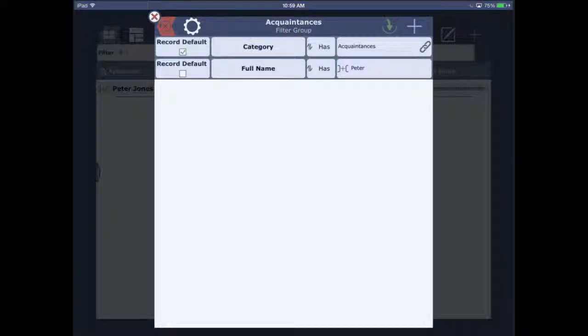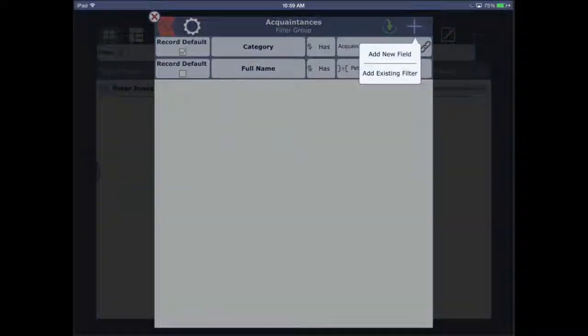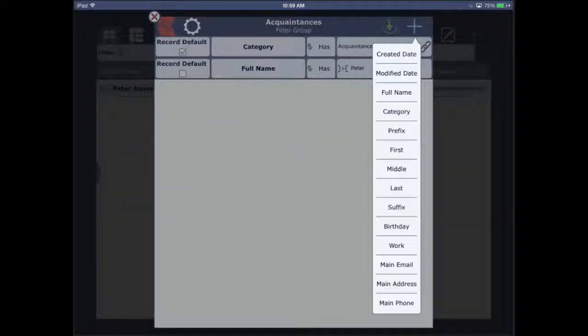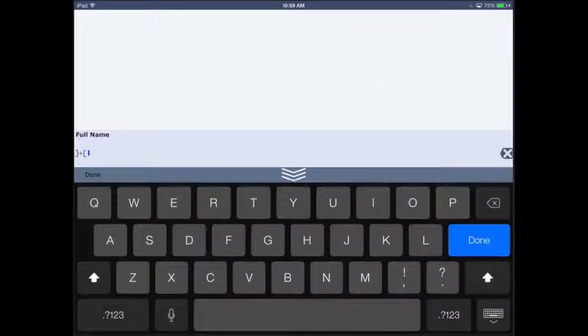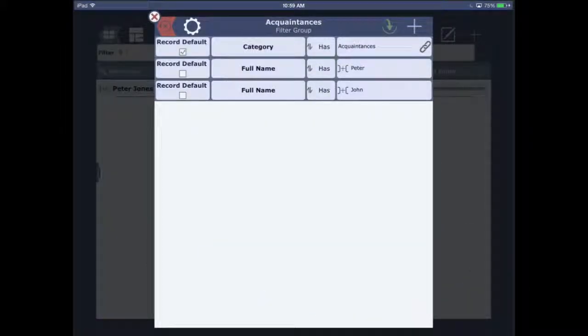They allow you to weed out more records by adding more filters and more fields. And you need to be aware of that, because let's say I added another field for full name and I typed in something else, Jones or John. Let's say I just did is.